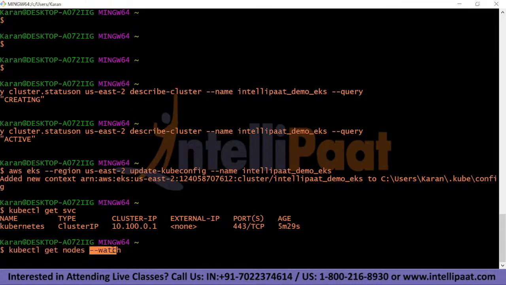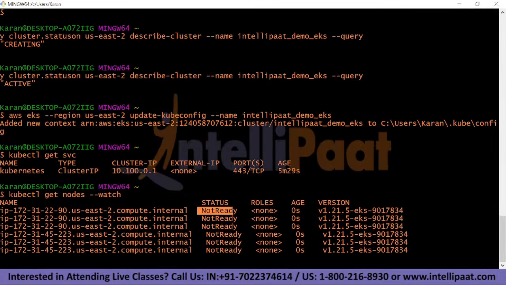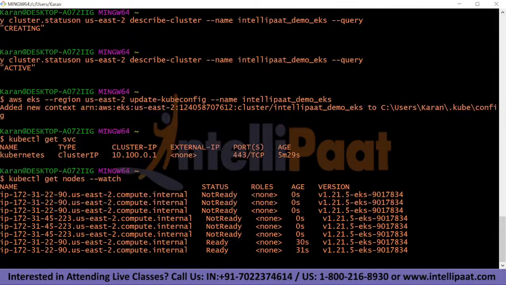Is it active or is it in the ready state or is it in the not ready state? The --watch will basically provide us all the information that we require, as in this particular node is in the not ready state, and certainly we will be having 2 such nodes with us. One with this particular IP and a second node which has this IP. So at the moment, both of the nodes are not ready. Let's wait till both nodes get into the ready state. Okay, so we can take a look that both these nodes are currently in the ready state.